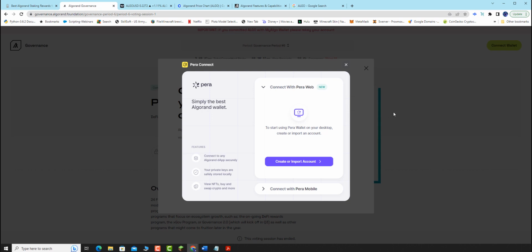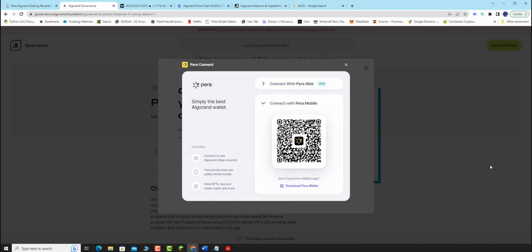Good news is today is not the last day. Today is the last day that it closes for the old voting. And tomorrow will be the first day you can actually log in and allocate your funds. And I believe as long as you allocate your funds prior to the first vote, you're good to go. They just have to stay all the way until the end of the time.